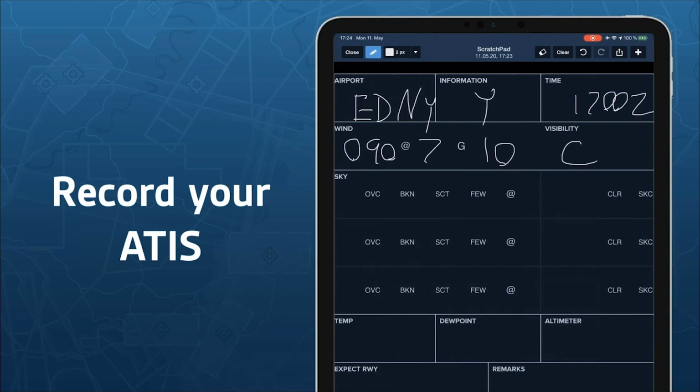So for information about sky coverage or otherwise, you can just circle the ones that you want. You can also write in these large boxes so that you can capture all that information. It makes it a lot easier than having to bring a separate piece of paper or opening your knee pad and writing in there quickly. It's a centralized place for doing it. And the next time you come in here, you can leave just one open. You can just hit clear and start over. You don't have to go add a new template every time.